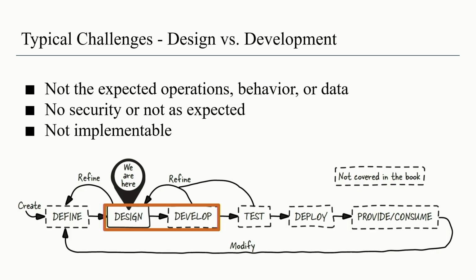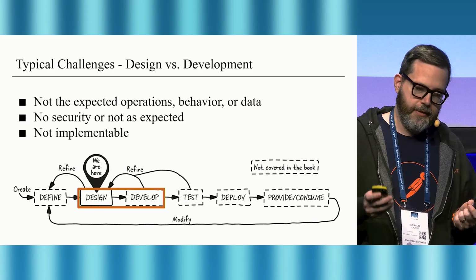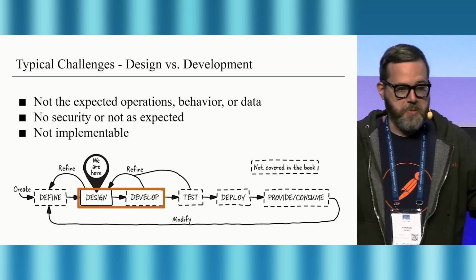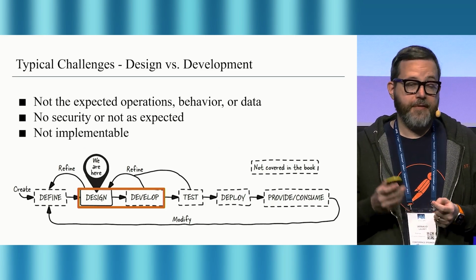Security may also be an issue. Bob may be able to see the private messages of Alice and vice versa, while they shouldn't. And at some point during development, we may discover that the feature is not implementable as it was designed initially, due to any issue, typically such as the time it takes to identify kittens in the video.